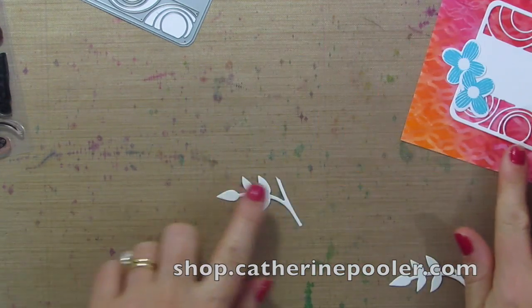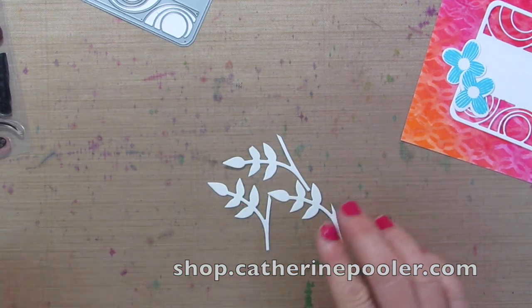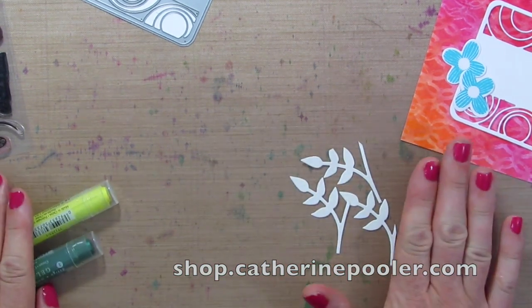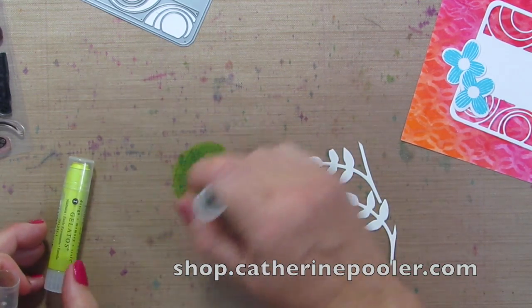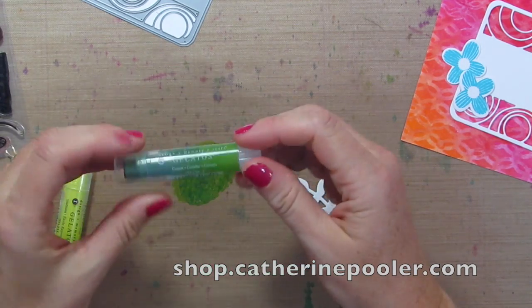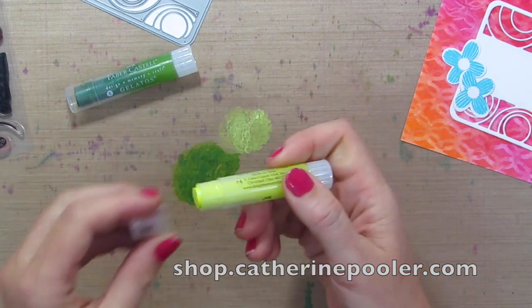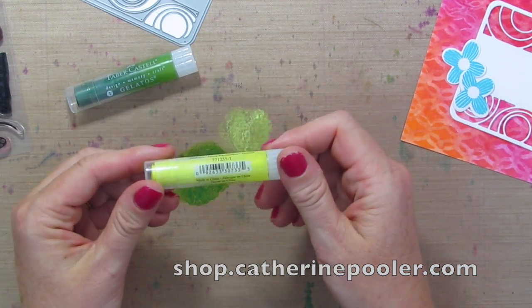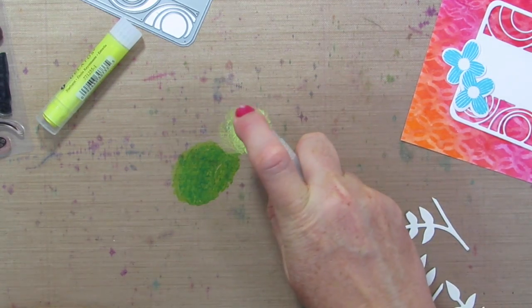But I want these to be green, so there's many ways I can achieve that. I want our vines or our leaves to be green, and for this video, we're going to do it with some gelatos. We have iridescent gelatos, a really fabulous green, and this bright, almost neonish yellow called Starburst.